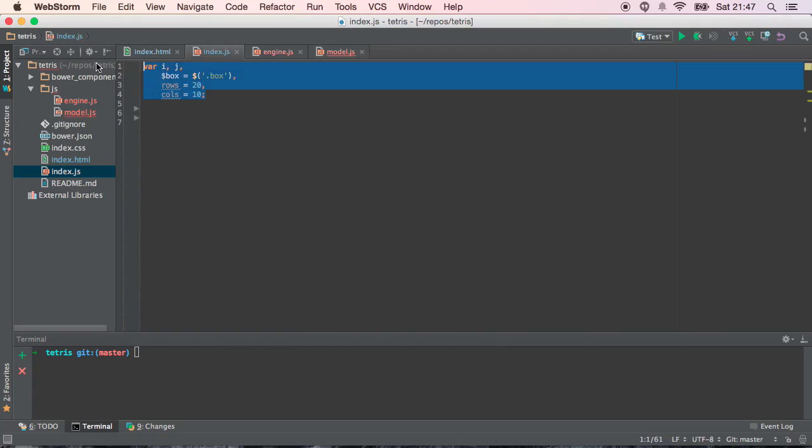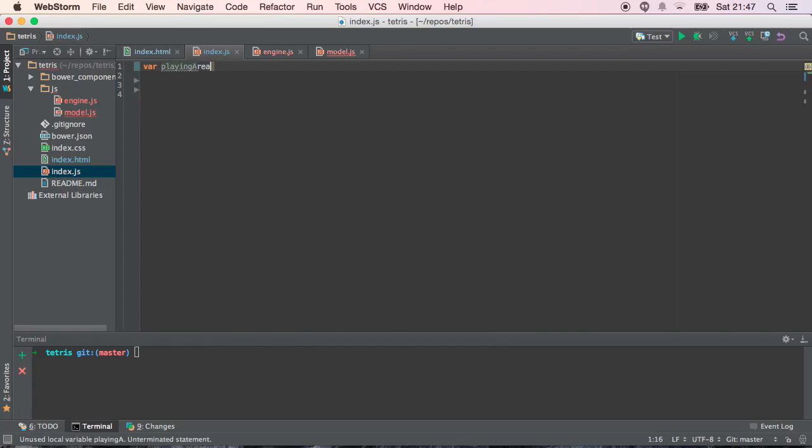I know we've kind of eliminated this file, but we're doing good things here. What we're basically going to do is var board. Let's call it playing area, so we don't have naming conflicts.